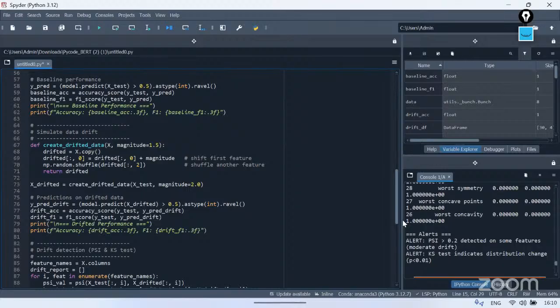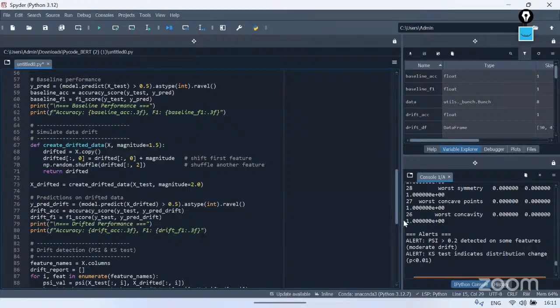This will simulate two common scenarios: a distribution shift, where the data slowly changes over time, and feature corruption, where the data gets messed up. This will give us a drifted data set to test the robustness of the model, to see how the model is performing, and this will give us the drifted performance of the model. So we are purposely adding some drift in the testing data set.